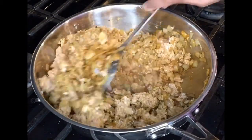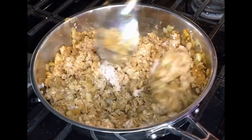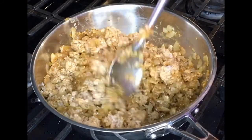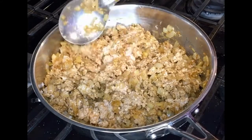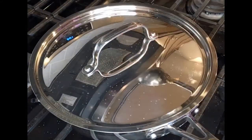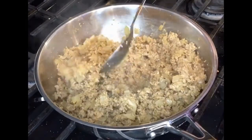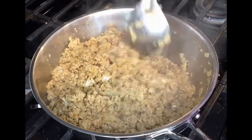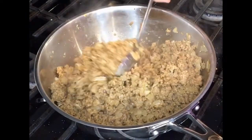Then you can cook it for some time with the lid on. As the dish cooks, the liquid comes out and the dish cooks in the liquid. You keep mixing the dish periodically and keep checking to see if the liquid is completely absorbed. Your dish is done when the liquid is completely absorbed.